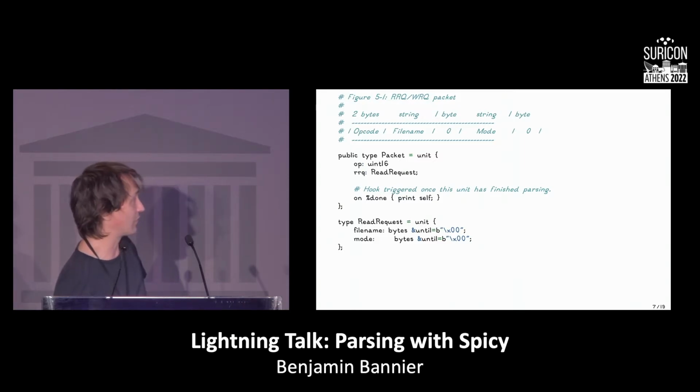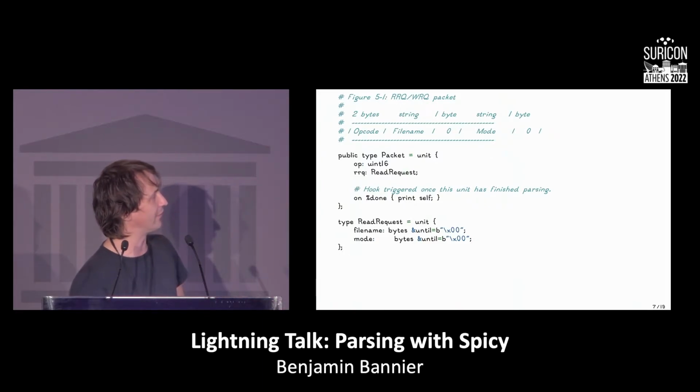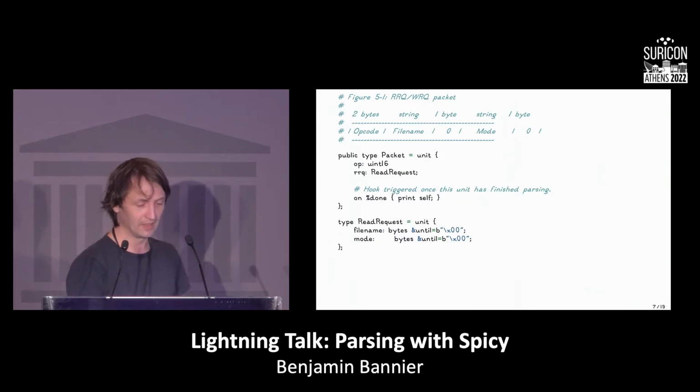We have some op, which is a uint16, so that's our 2 bytes. And then we have some read requests. We don't have to implement everything here, but we can delegate to a different parser, which you see down there. There we extract a file name, which is just a range of bytes until we hit some 0 byte, which we consume from the input but throw away, and a mode, right?